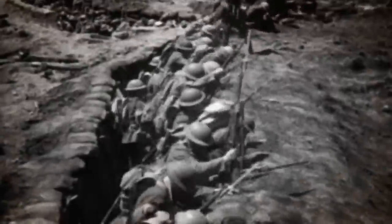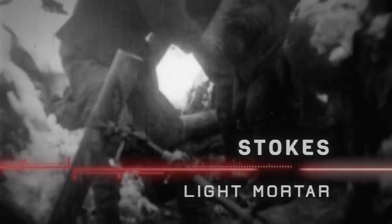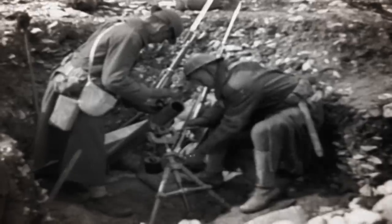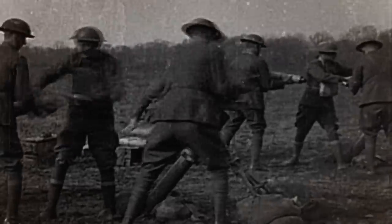Throughout some of the darkest years in modern history, a desperate hail of gun and artillery fire rained down upon the 700-kilometre long Western Front. Axis and Allied soldiers battled, struggling to break out of the static, mud-filled trenches. The Allied infantry needed the power of mobile artillery — the Stokes mortar. The revolutionary Stokes mortar provided indirect firepower that could be moved at a moment's notice. Designed by British engineer Sir Wilfred Stokes, it weighed just over 47 kilograms, enabling it to be operated by a two-man team. Lightweight and portable, the initial design could project high-explosive rounds over 700 metres into enemy trenches.